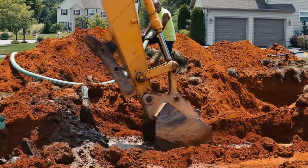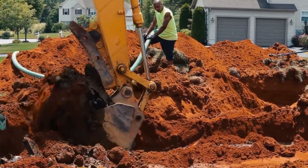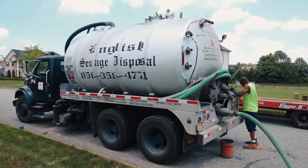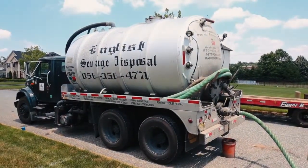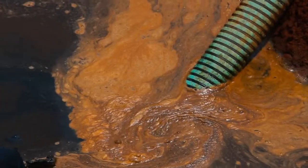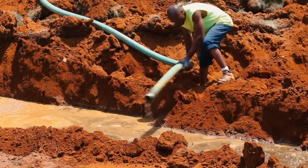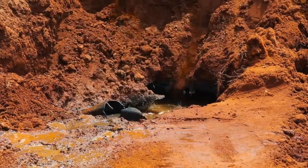So here what we're doing is we're digging out the material, we're getting down to the chambers to determine how much water is actually in the drain field. We're using a John Deere excavator. We also have to have a pump truck on site to be able to get rid of all the standing water that was in the chambers as well as in the tank, so we have kind of a dry bed, a dry base, in order to reconstruct the system from the bottom up. It was definitely over 5,000 gallons. It's probably going to approach 6,000 gallons by the time everything is said and done.